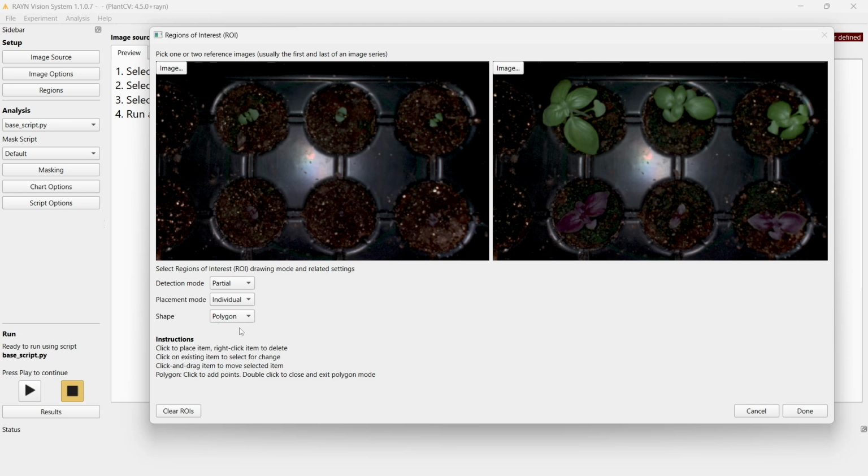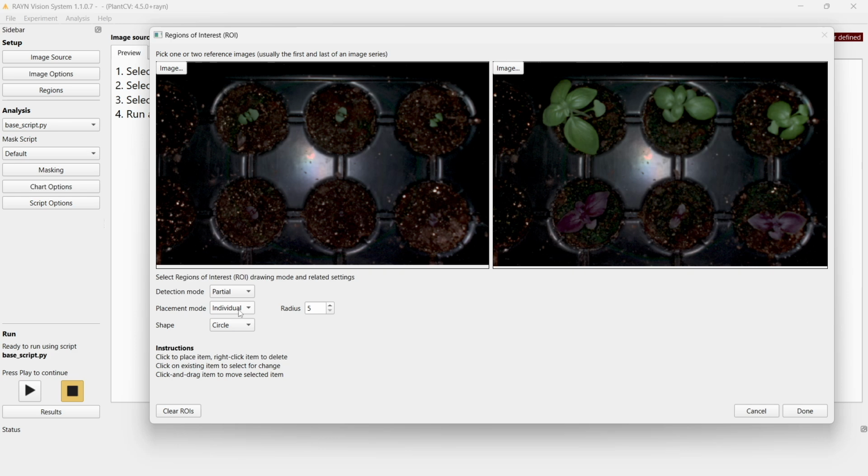There are different options available. We will talk first about the placement modes. I will place circular ROIs, and individual. I can enter a radius. Let's start with 50, and now I can start placing them by just left-clicking on either reference image.